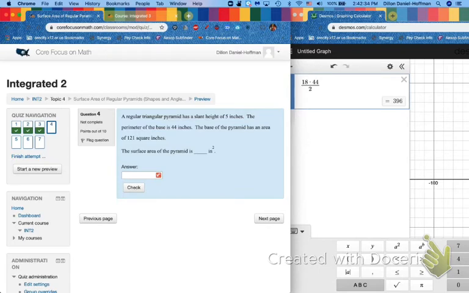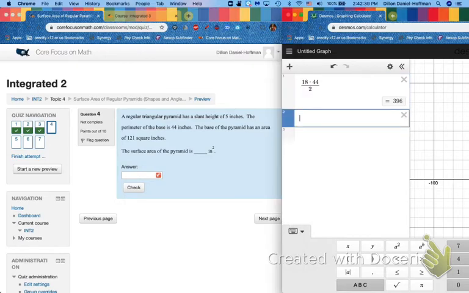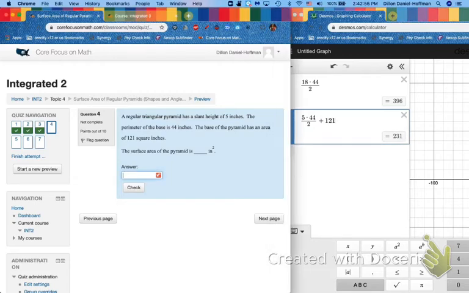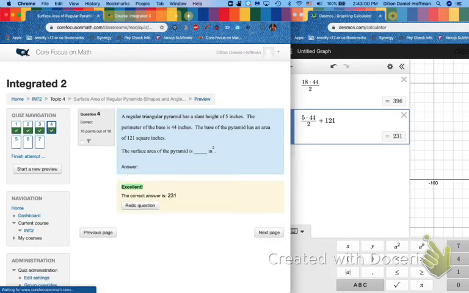Once you're on number 4, now it's talking about total surface area. So we need to do what we just did for the lateral area, which means slant height times perimeter divided by 2. But then check this out. I also need to, outside the fraction, add the base area, which they give us, 121. And that's because they want total surface area on this one, not just lateral area. 4 down, 3 to go.